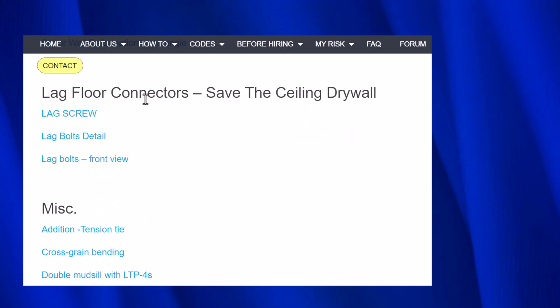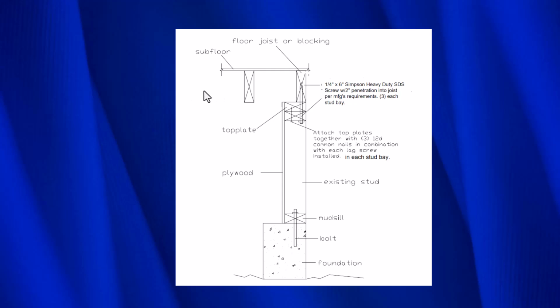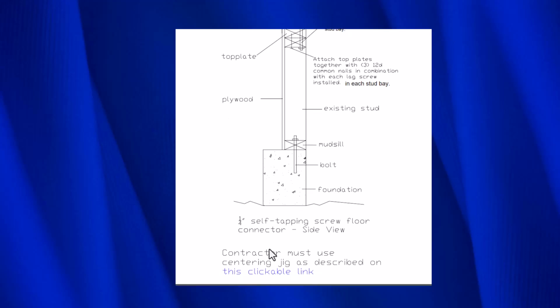Let's say Seonk had a web page, and on it there were lots of details that someone could look at to help them with standard plan A. So let me show you one that we use fairly often. This is the lag screw detail right here. And instead of trying to look at everything and figure out what it's for and look at all these lines, etc., you can simply go to the video right here.